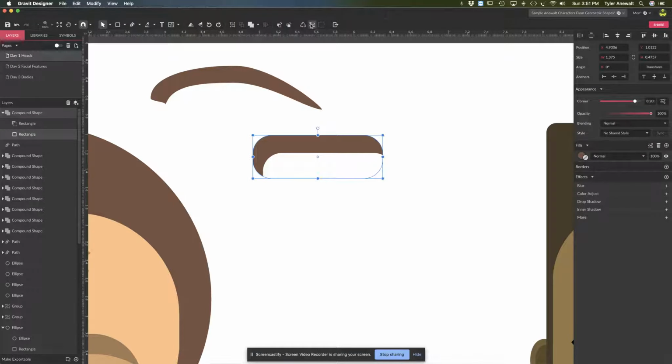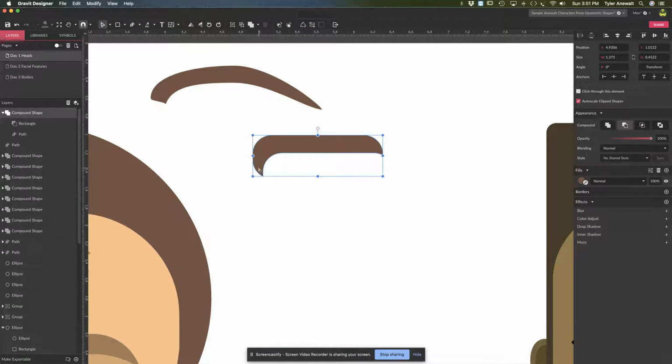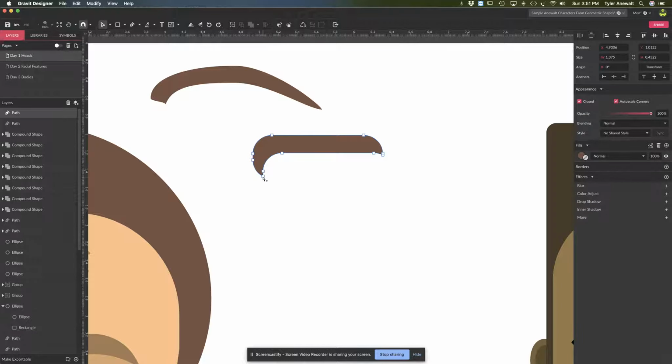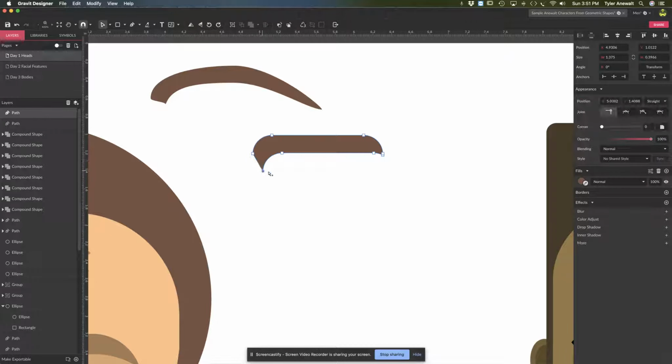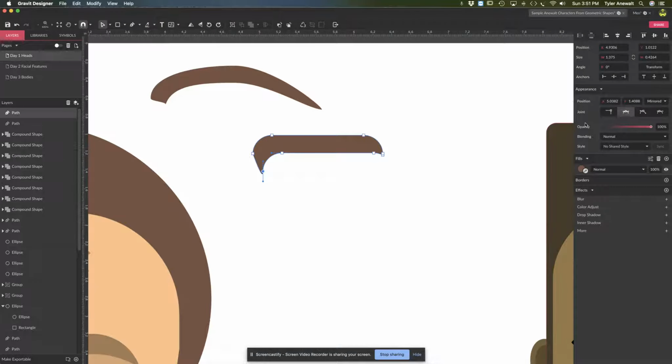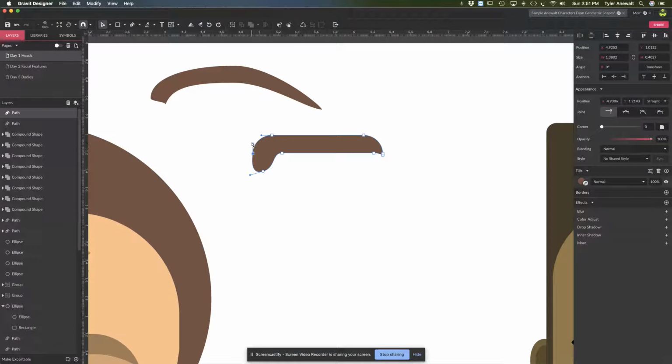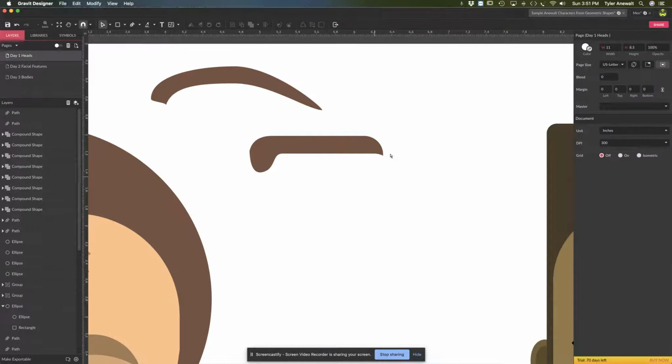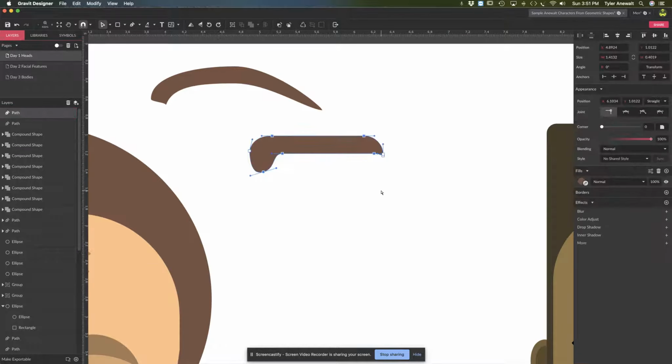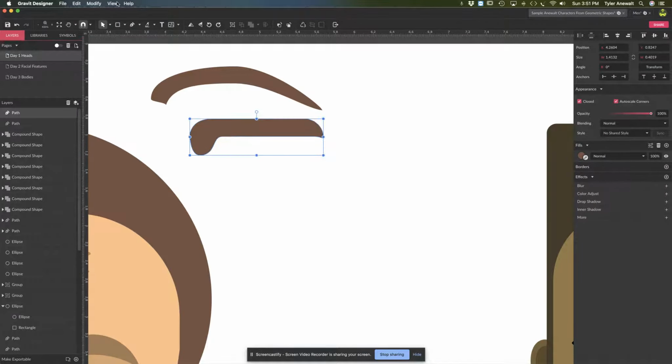Again, I'm going to change it up a little bit with Convert to Path and sub-select. Maybe it didn't convert. Here we go, convert that one to path. Again, you can delete a couple of these anchor points if you don't like them. And you can also change the joint options over here and the direction handles, these blue things. That's not bad either. Let's keep going and see if we can get a couple more.